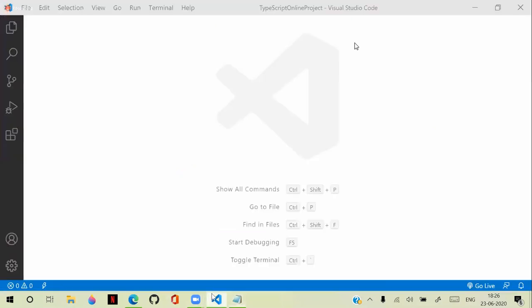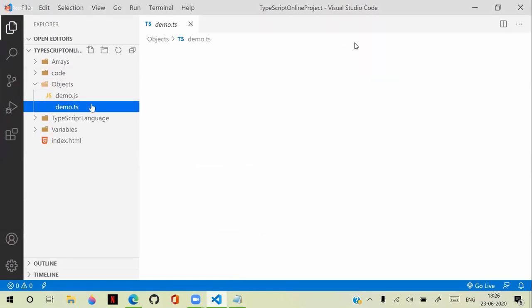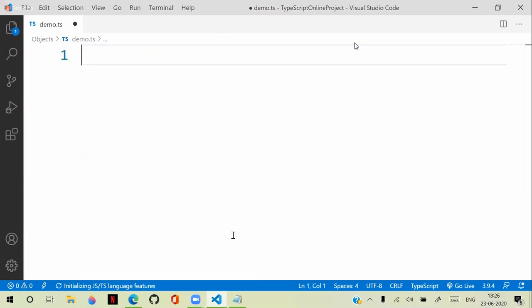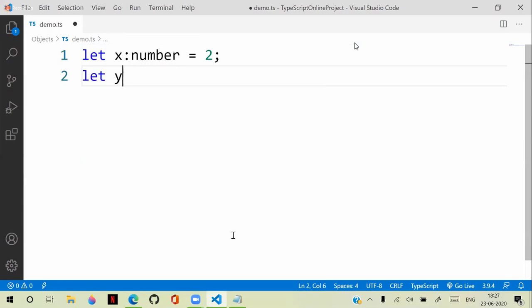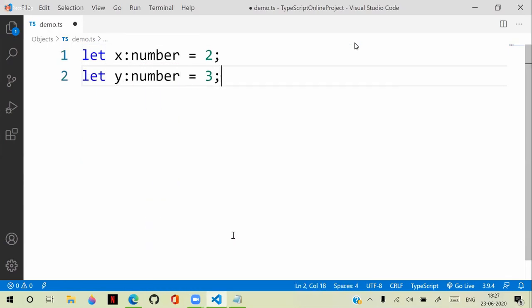I don't need to explain all, only the new thing I will give you here. So let's keep it simple. let x: number = 2, and let y: number = 3.